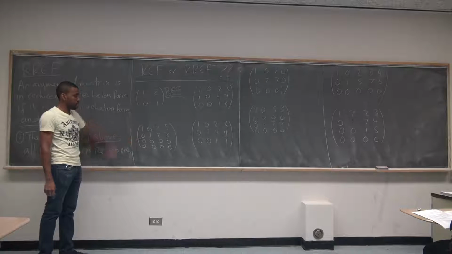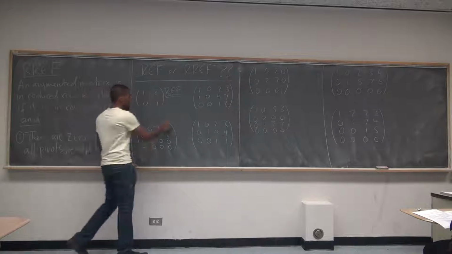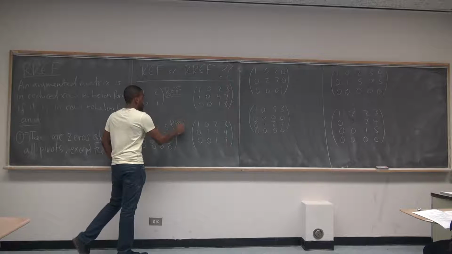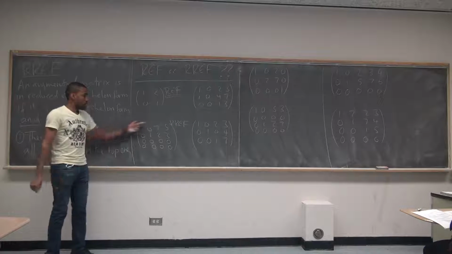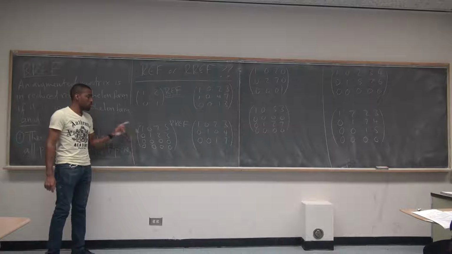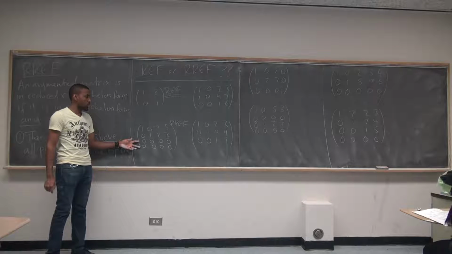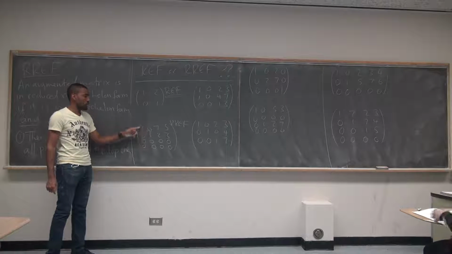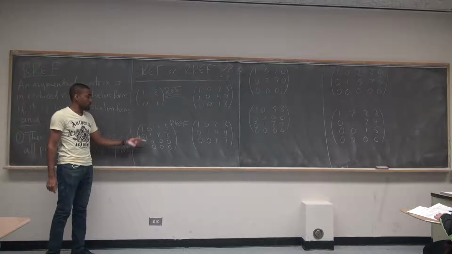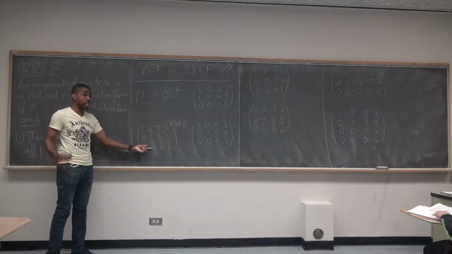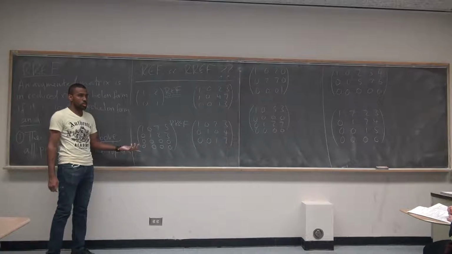This guy, this is actually reduced row echelon form. First non-zero number in any non-zero row is a 1. All zero rows are at the bottom. Pivot in the second row is to the right of the pivot in the top row. The pivot in the top row has all zeros underneath. The pivot in the 1 has all zeros underneath and zeros above. This is reduced row echelon form.